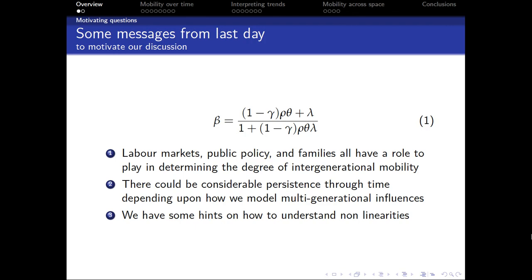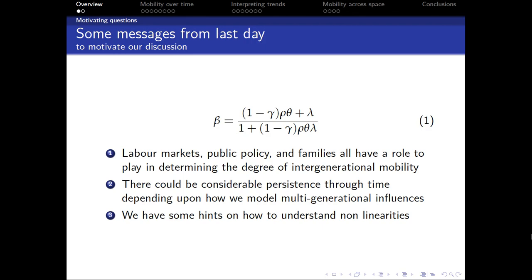We were left with this equation in the particular model we developed for the intergenerational elasticity, where gamma is some indicator of the degree to which government policy is progressive, transferring income from the rich to the poor in a simple type of flat tax with a demigrant. So this is a measure of progressivity because the transfer side of this is universal, but we take more money from the rich to finance that, and that's what the gamma is telling us.